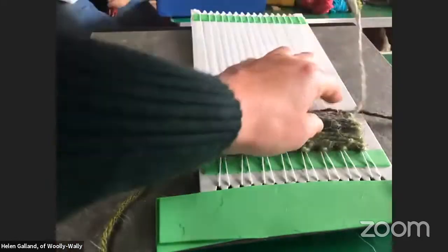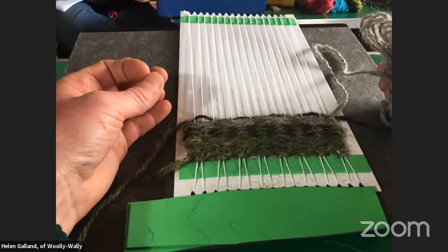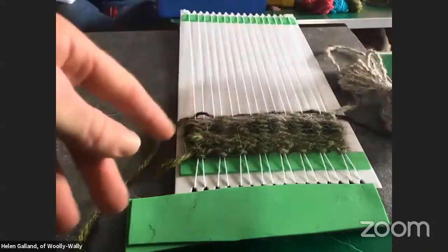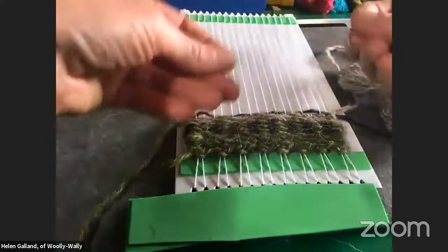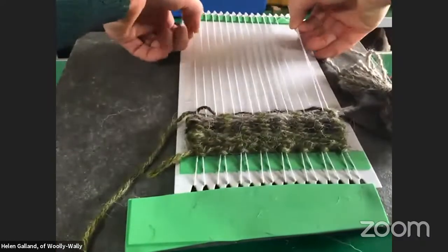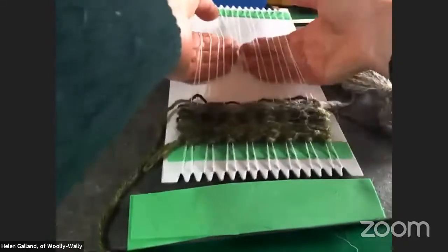I've got another question come through. Do you ever use a tool rather than your fingers to lift the warps? I think people must be feeling concerned for your fingers. As I suggested, and I'm afraid I didn't bring it with me because I'm obviously not in my workshop, if you've got a piece of cardboard that you can fold in half and make a V shape, stick that under the warps up here to raise them up. Oh, make a little tent. Yes, absolutely. Or use anything, a piece of stick. Anything you've got that will just raise it up a little bit to help you.